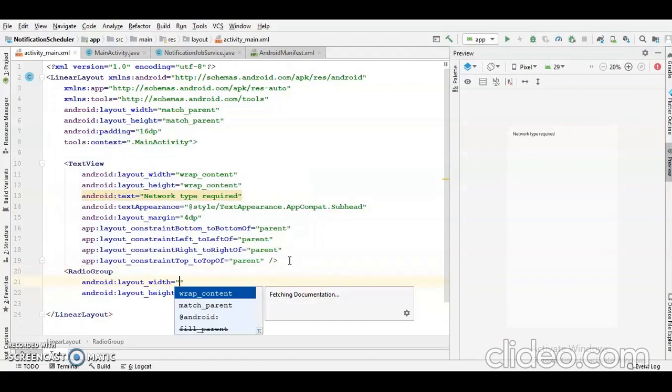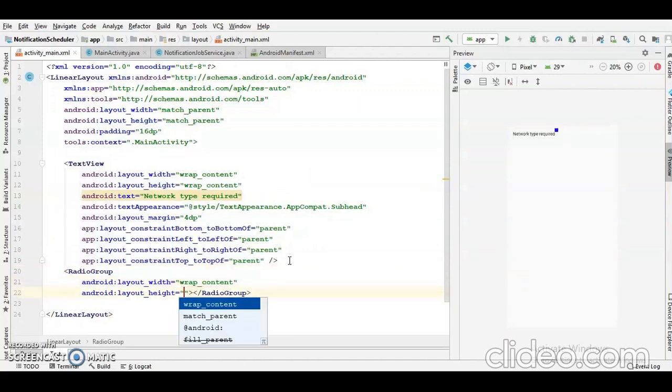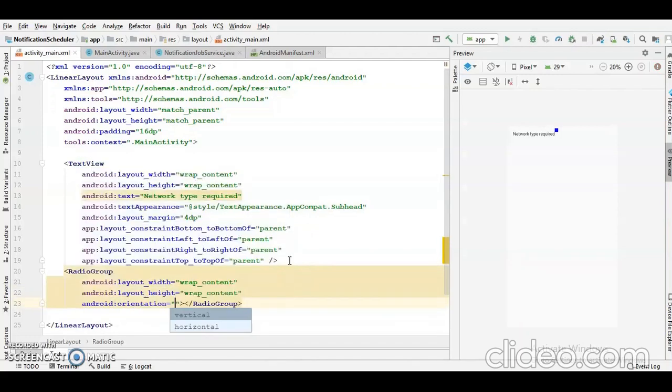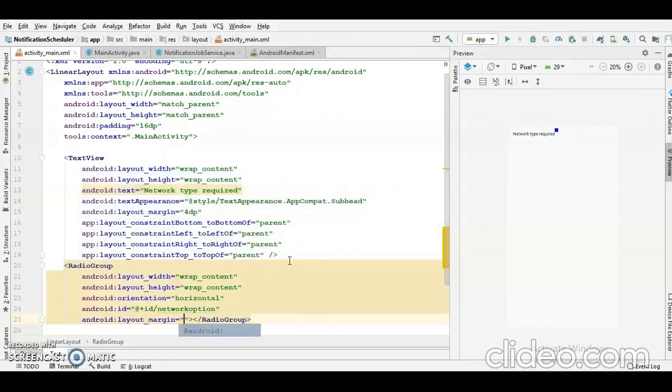Width would be wrap content, height would be wrap content. Then orientation would be horizontal. And after that, I need to add the ID over here. I'll say the ID would be network option. After that, I need to add the layout margin. I'll say 4 dp.